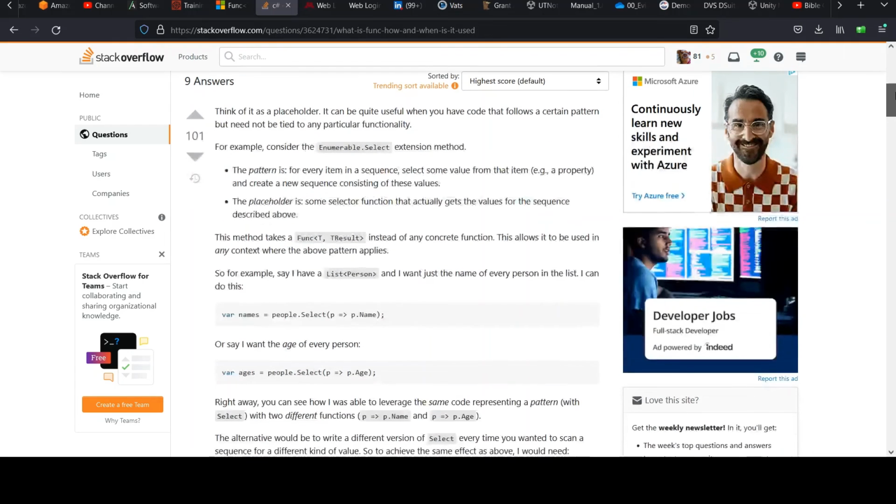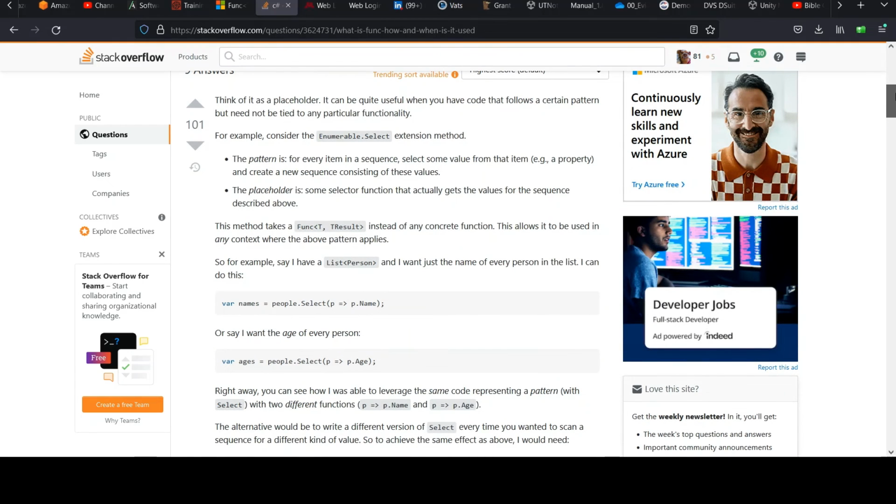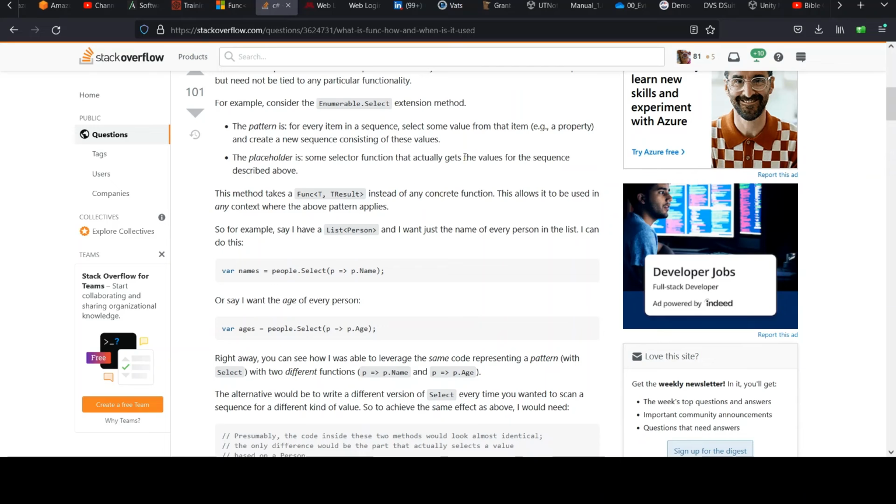And I think this top answer gave a nice example for illustrating why you might want to use it. In essence, they describe it as a placeholder that you can swap different functions in and out of. So you could change the behavior that way on the fly, which is really nice. And it's nice that, as an example, he uses Enumerable.Select, which we've used a number of times and you should be somewhat familiar with.